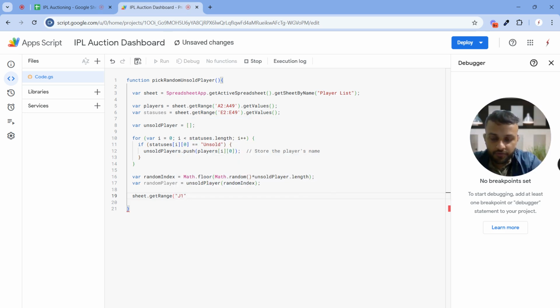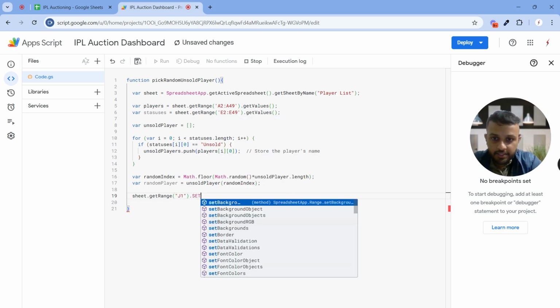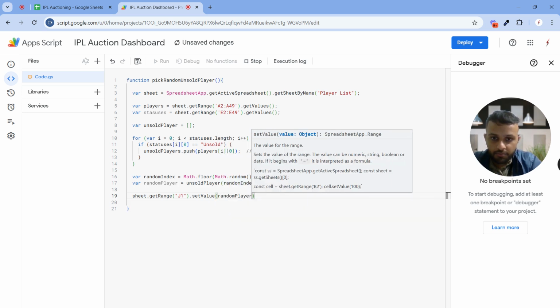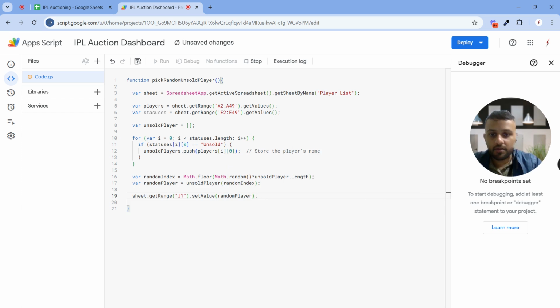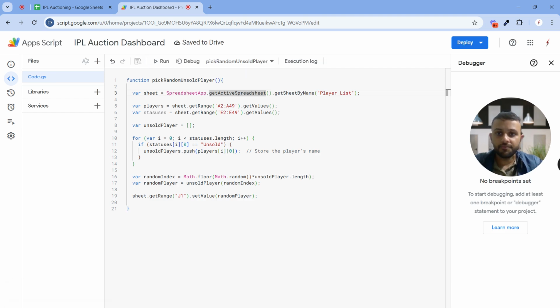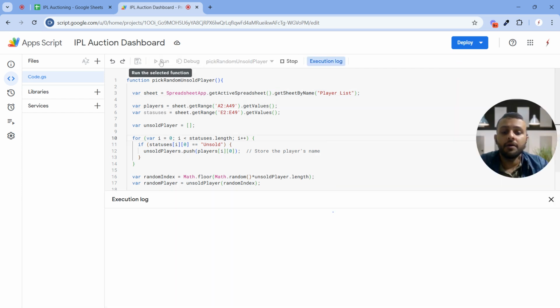See, this is J1, and set value, random player. All right, I think this looks pretty decent. Let's save this and let's run it.